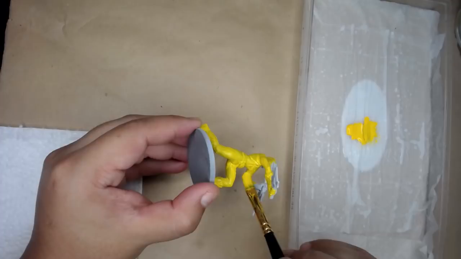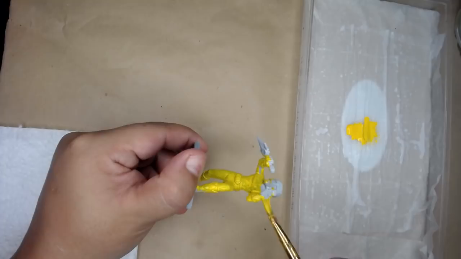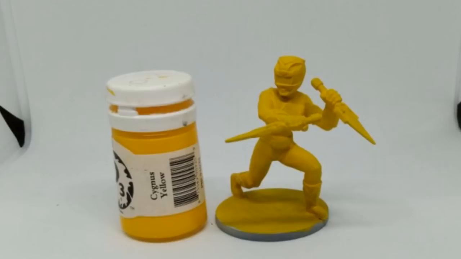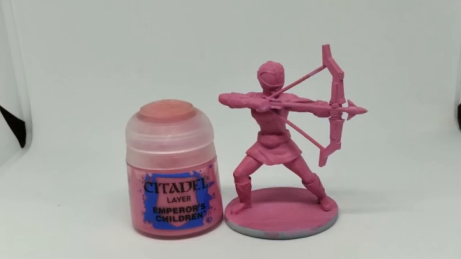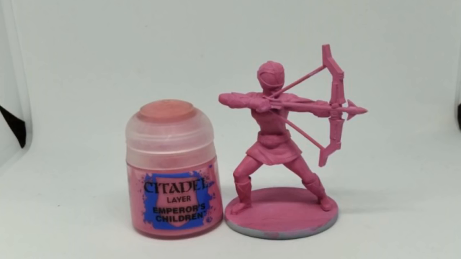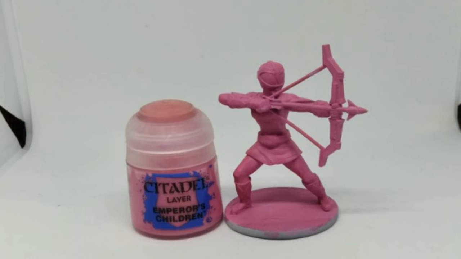Don't worry about trying to read the paint colors on the bottles. All the tools and paints I used are listed in the description below. These paints are available at any of your local game stores or hobby stores. If they sell board games, they probably can stock or order these paints easily in for you. Miniature paints are formulated for painting miniatures and as a result, they are very different than craft paint you can get at Walmart, and they're definitely worth the investment for the best result.